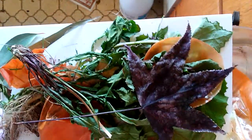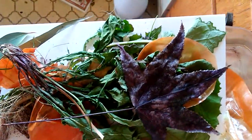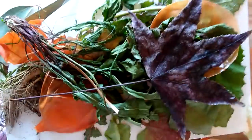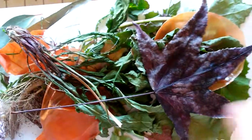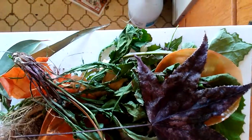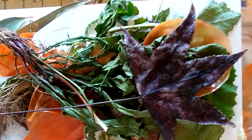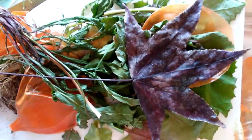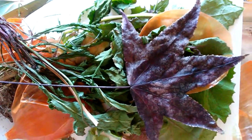And I have a dandelion basically behind this with its roots and everything. And then some onion skin, dried onion peel, and then some more dandelion on top of that. And then I'm putting this purple one in just to see what will happen here. And I don't think I want this too close to the bottom. And then also over here, notice this dandelion has red in it.